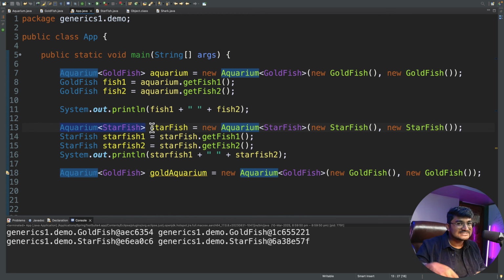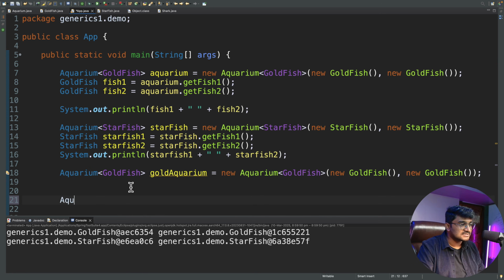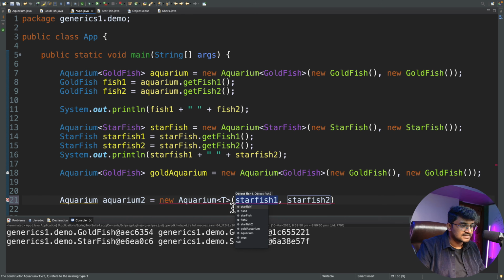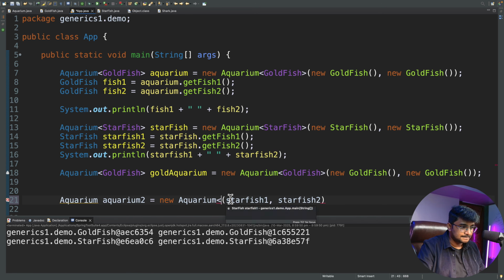So whenever you're instantiating the generic type, like this, whenever you're creating the object for that, this is a parameterized type. But whenever you are writing something like this, you can still do that. Aquarium, I don't want to define the type. Aquarium is equal to new aquarium, okay? Something like this. Let's say I'm not going to define the type right over here.